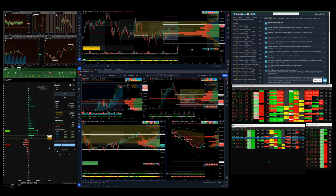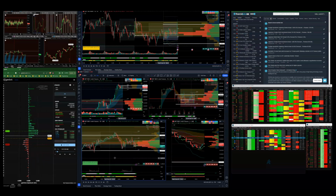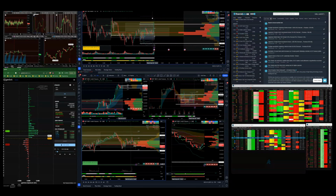If you look on the left side here, you can see the gamma exposure bot. Around 10 o'clock a.m., gamma exposure on the positive side was around 5480. The low side was 5440. And what we do is plot those on the top here. This would be the SPX, on this little 10-minute chart here.